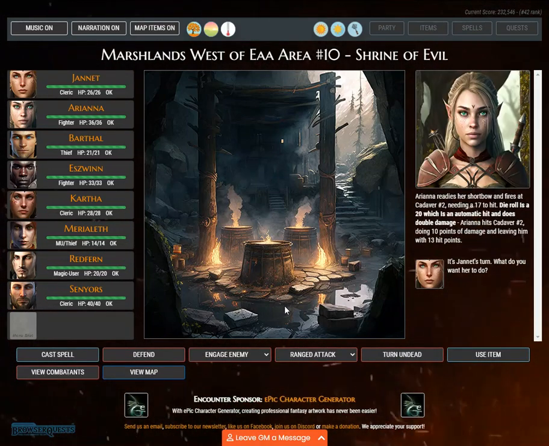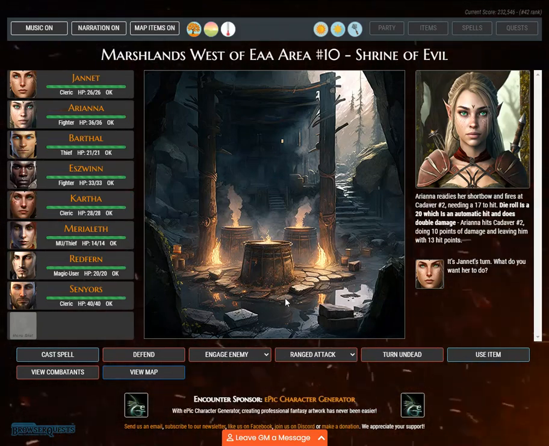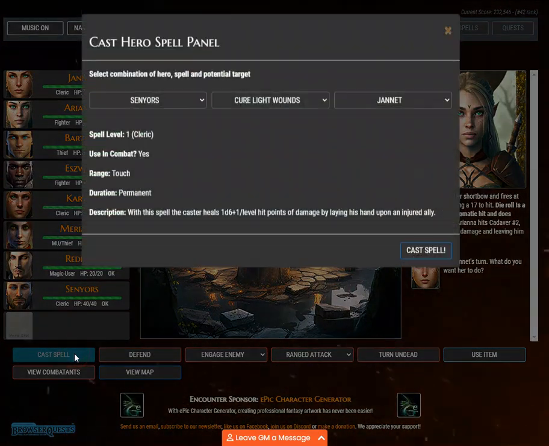Ariana readies her short bow and fires at cadaver number 2, needing a 17 to hit. Die roll is a 20, which is an automatic hit and does double damage. Ariana hits cadaver number 2.